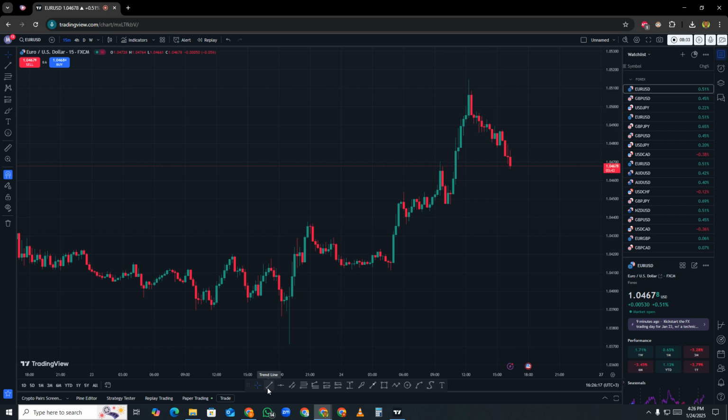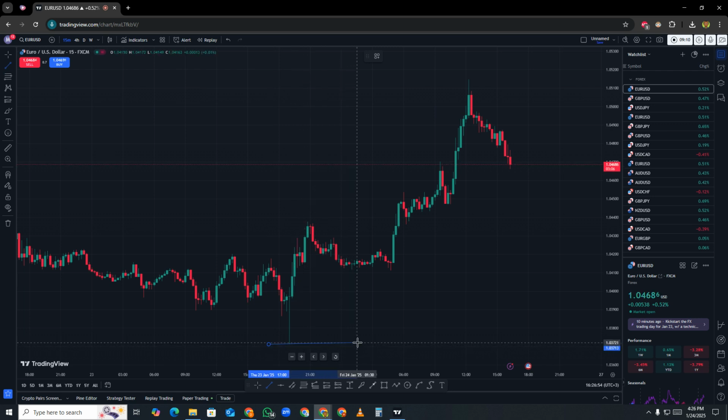So using a trend line. With a trend line, we just need to mark our structures. Okay, just need to mark our structures. So you see, with the trend line, if you want your trend line to snap to a point, so for example, I want to draw the trend line below these, or in that line, in this point, or at this point. So drawing it like that, let me just draw it again.